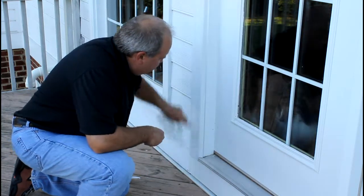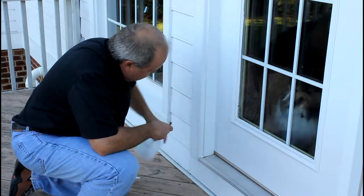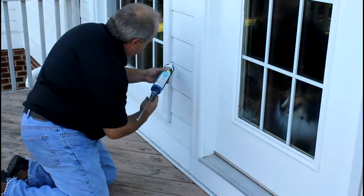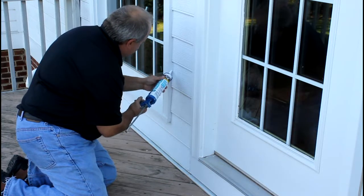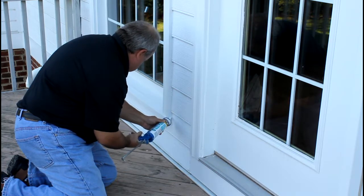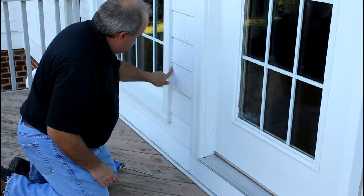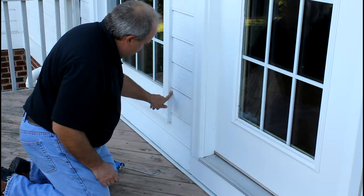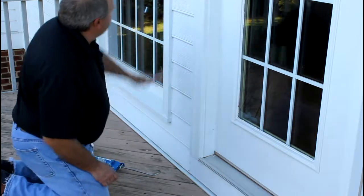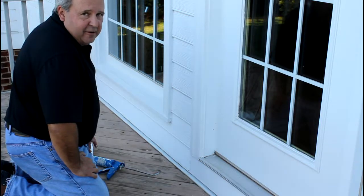It's pretty straightforward — you're going to go all around the doors, all the way up and down. I'll use my finger a little bit to smooth that out and make it look nice. Same thing on the window, absolutely identical. I'm going to go in here, get that caulking going down that edge, up and over and down, get a bead of it in there. If you don't have a little spreader tool, just stick your finger in there — it does a really nice job of smoothing that out almost perfectly. We've got a nice sealed edge around that part of the window. Go around and do them all, all the way around the windows, make everything look nice and even, keep it weathertight, and keep that air from coming in.